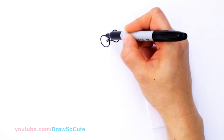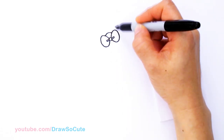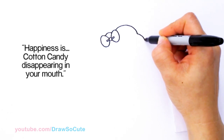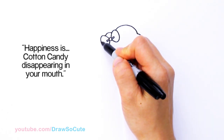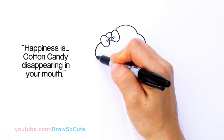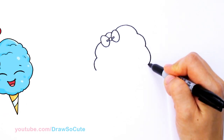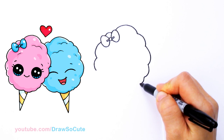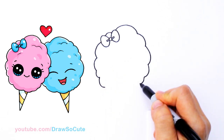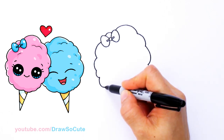So right here in the center I'm going to draw a curve and then from there we're just going to go all the way around. You don't have to follow exactly my curves — sometimes it's big, sometimes it's going to be a little bit smaller. Whatever you like. The goal right here is we're going to try to make this poofy oval shape. Just have fun and don't worry about the curves — whatever you end up with will actually add a distinct personality to your cotton candy.